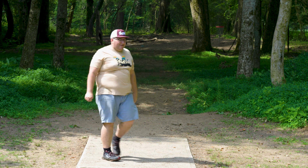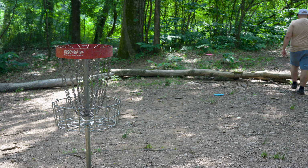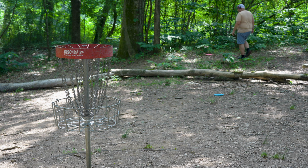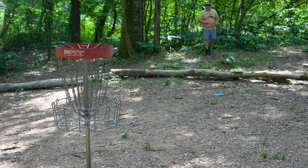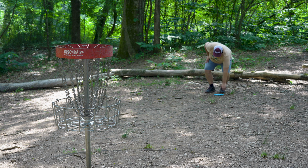10, 15 feet. All right, you can see the blue Mirage right here. Money, 10 feet. Pink Mirage, pin high, just didn't turn it over enough. So it shows that you can actually get stability out of this disc. It's got utility for sure. No way, so soft. You can make this one though. Feel good about ourselves to end the round.